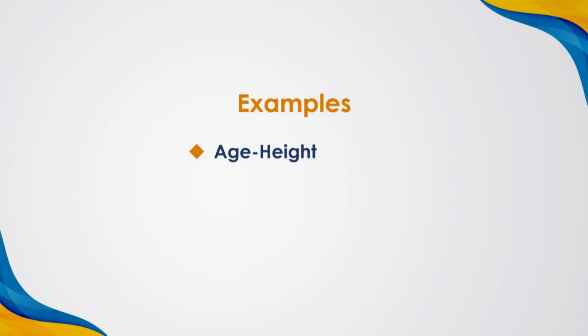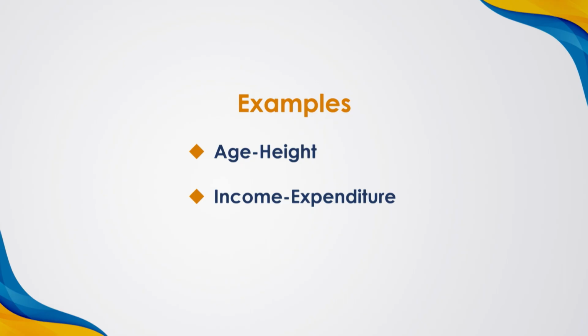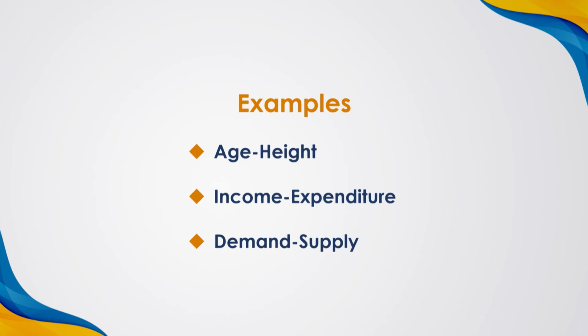Age and height, where you can see the variables are related. First of all, you know that as our age increases, the height automatically increases. You can see a sample graph in children's hospitals, where as age increases, the height automatically increases. Similarly, income and expenditure are highly correlated; depending upon your income you will decide your expenditure. Then demand and supply, where based upon the demand the supply will be decided.